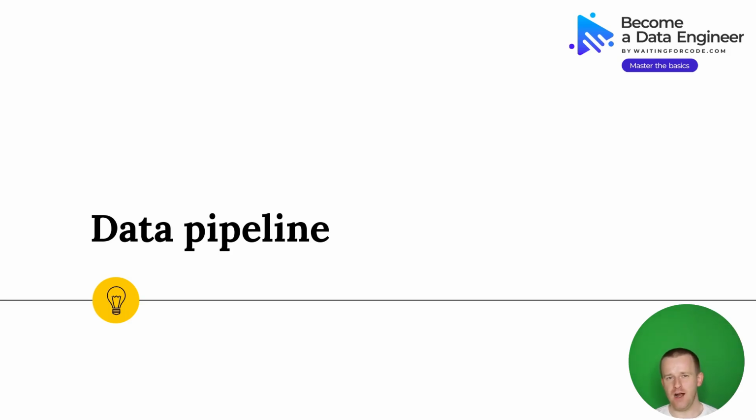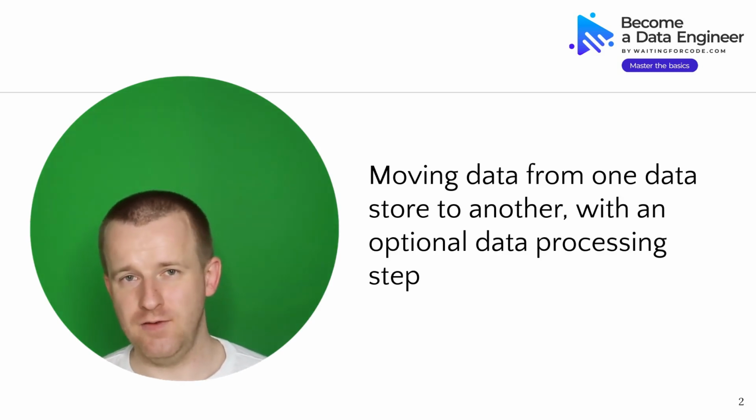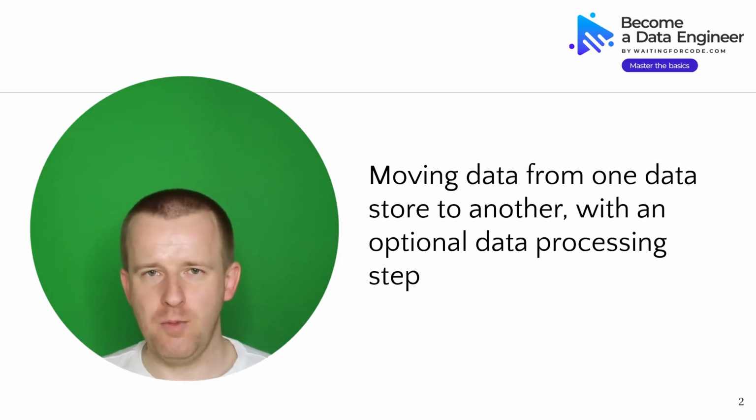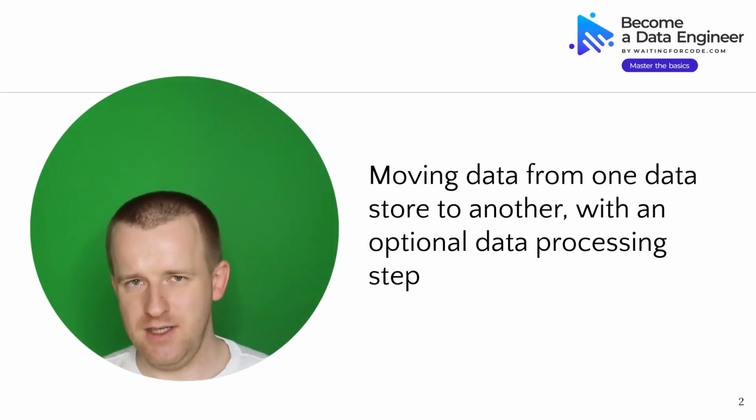This time we would like to see what a data pipeline is. It's a very common item in any data engineering backlog, and it's very important to have its definition in mind. In simple terms, a data pipeline is a sequence of steps that you will define to move data from point A to point B with some optional transformation steps in between.